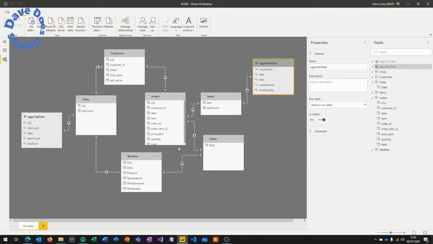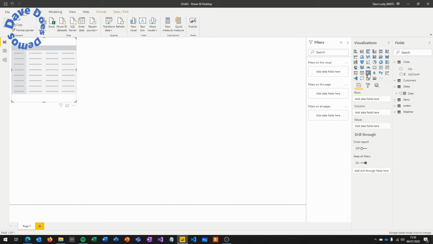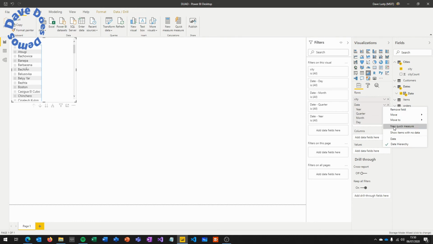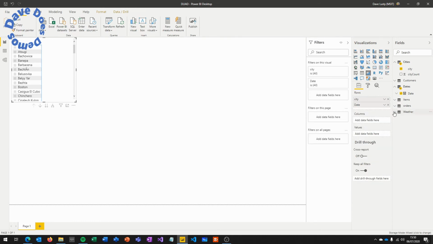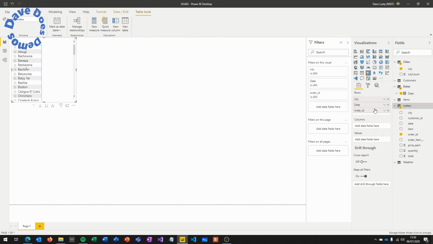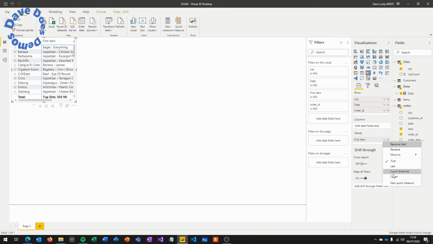So once those aggregations are done, we've linked the items and the cities. Those are the main two facts within our data set. We're going to go back into the report designer and add a matrix. And in that matrix, we're going to take city from the cities table, date from the dates table, and then we're going to change that date to just show the date rather than have a hierarchy, just for convenience of the demo. Then order IDs, so when we drill down, we'll be able to see individual orders on that date for that city. And then under values, we're just going to do the count of items.